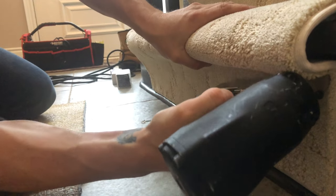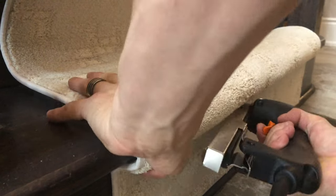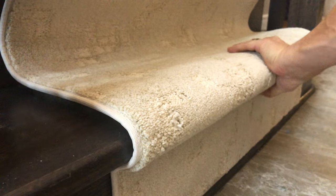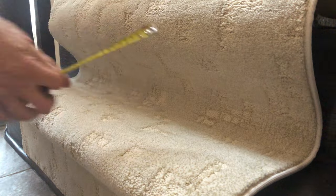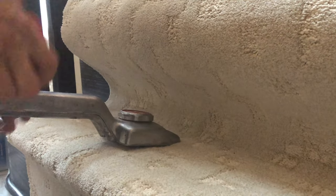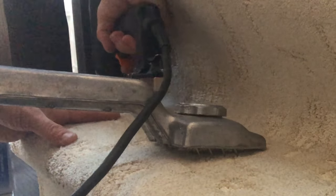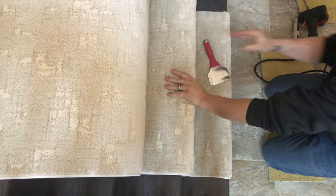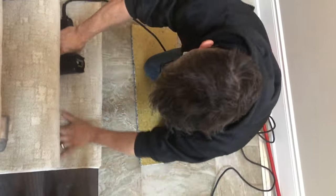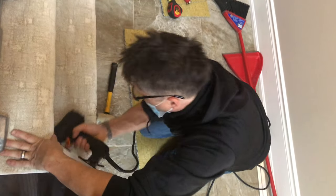We're gonna fold it, form it underneath the nose. Now this stuff was very strong and sturdy, has a felt backing, very tough, lots of staples, maybe a staple per inch. Get that nose nice. Now we're measuring again, checking it twice. Give that a stretch, double check it, because you want to make sure that the first one is set up. Usually if the first one is set up, the rest will be fine as well. You always want to check, but number one, super important. Sets the stage. Okay, lots of staples, give you guys a different angle view.